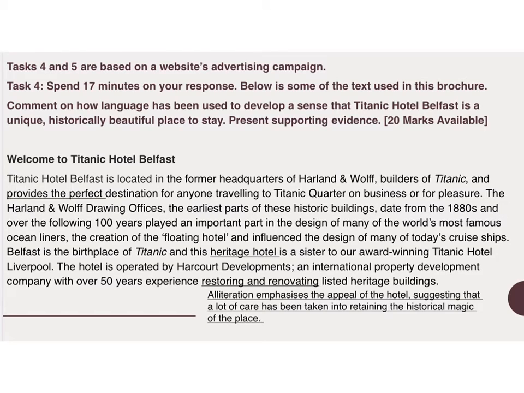So the next thing I picked up on was the use of alliteration for the interesting oral effect. Provides the perfect and heritage hotel, and then restoring and renovating. Here I think the alliteration emphasises the appeal of the hotel, suggesting that a lot of care has been taken into retaining the historical magic of the place, and that's all conveyed through that catchy alliterative phrasing.